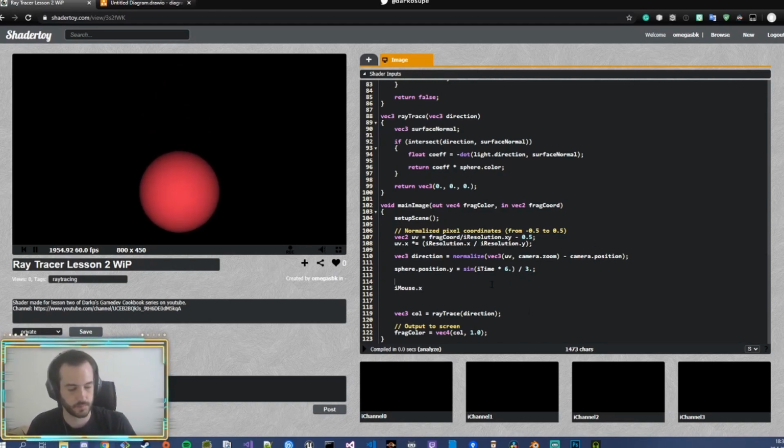So you can use iMouse.x, which is a number between 0 and 800. We want to affect our direction somehow. So let's say we have the light direction. We want to change its X coordinate because we are moving our mouse on the X coordinate. We'll say direction.x is iMouse.x. So what do you think is going to happen when I do this?